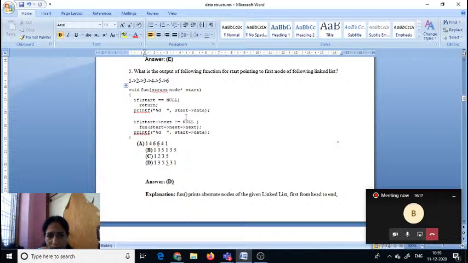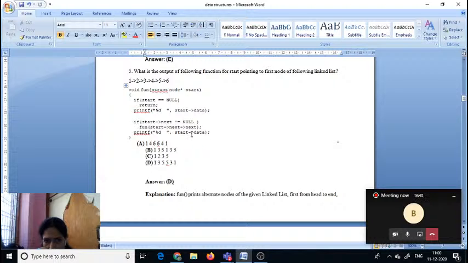After that, if it is not empty, the first node is displayed, then start dot next not equal to null. After that, start dot next dot next not equal to null.